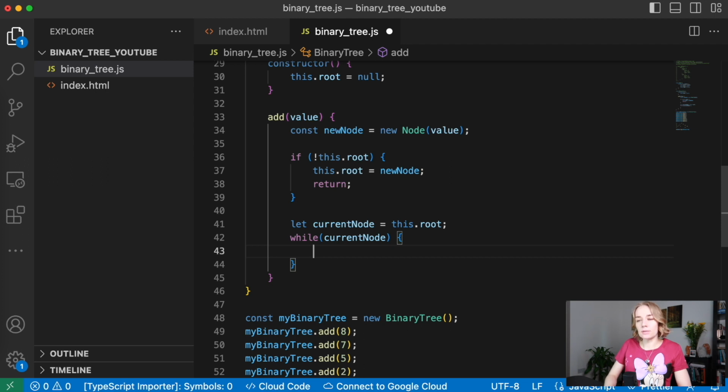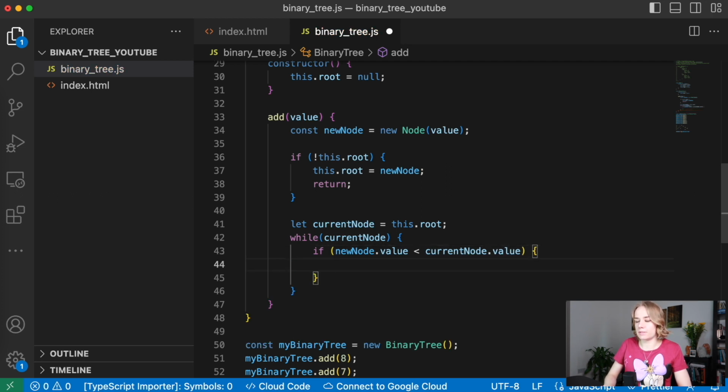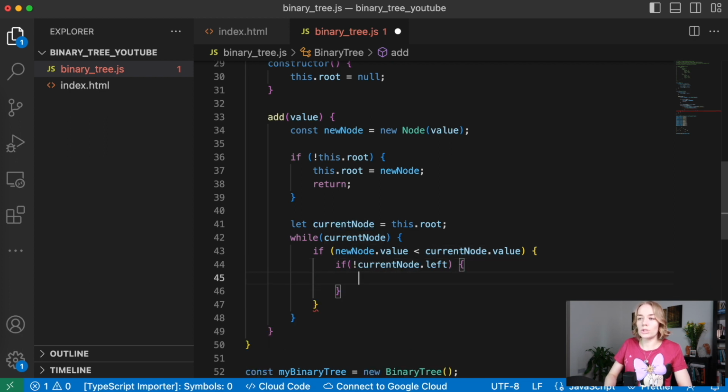Yes, and inside of it we need to check if the new node value is less than the current node value. Do you understand? We need to go into the left side. We check if the current node left does not exist. What do we do?